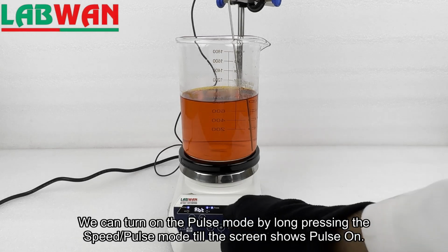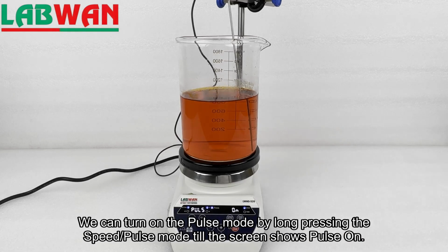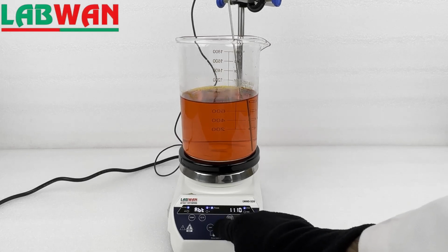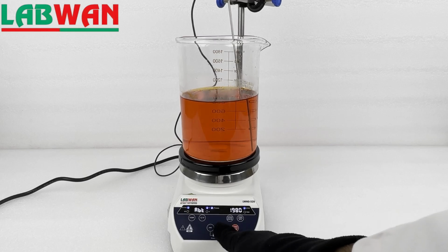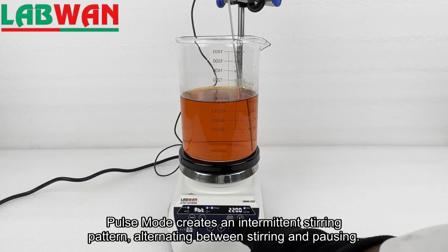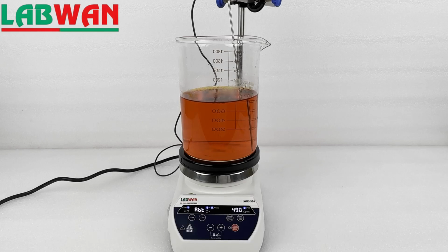We can turn on the pulse mode by long pressing the speed, pulse mode till the screen shows pulse on. Pulse mode creates an intermittent stirring pattern, alternating between stirring and pausing.